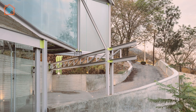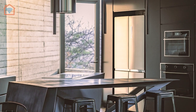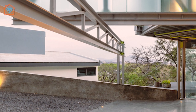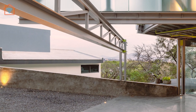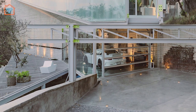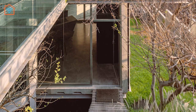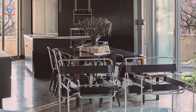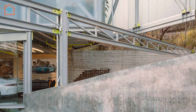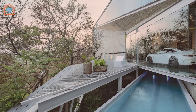Characterized by its materiality and its structure, the project always tries to benefit from passive energy. It is closed to the outside with a translucent material to maintain privacy and take advantage of natural lighting most of the time, enhancing it with a central patio that functions as the heart of the project, supplying all spaces with natural light and ventilation.